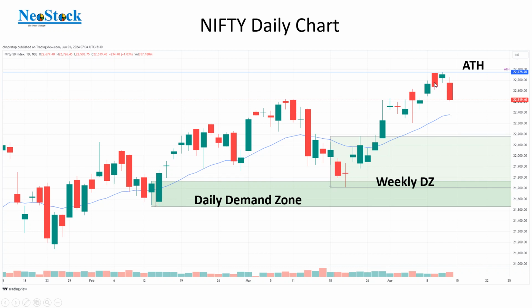Can we draw a supply zone as a drop base drop? No, because this is not a base candle. If we add the hidden body, this is also going to be a rally candle. We have a drop candle, rally candle, again drop candle, and there won't be any base candles. Such kind of zones will be violated easily. In case you draw a zone, they will be violated because it is not a valid zone.